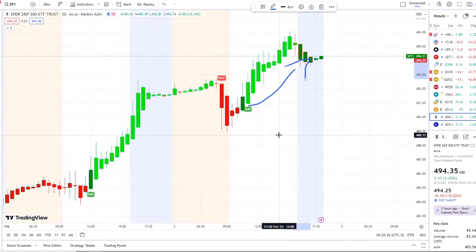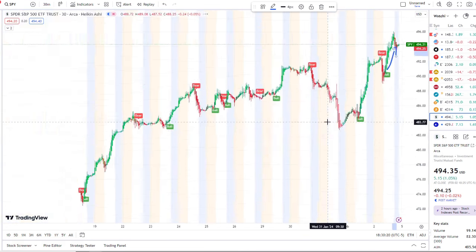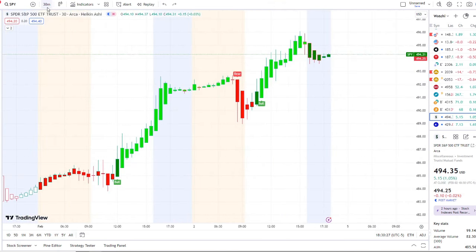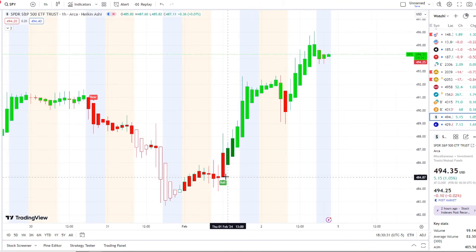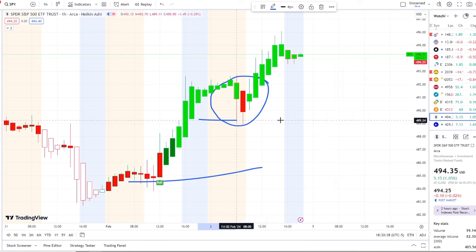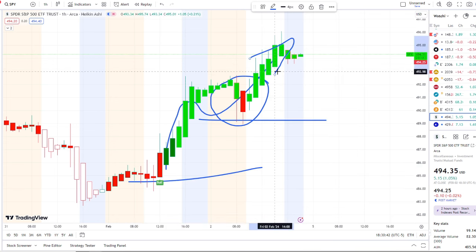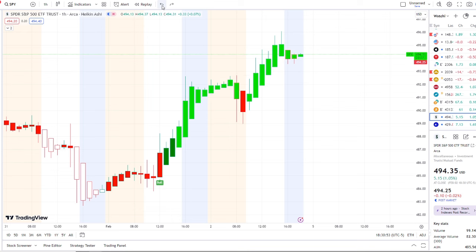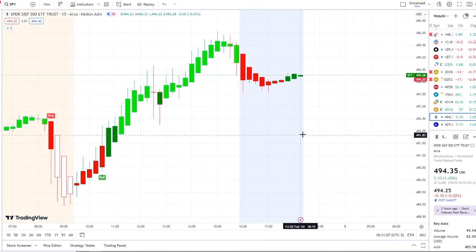Eventually the support won't hold and it may break — that's a possibility and something to not ignore. But quickly, when these supports are found and bull indicators and strength come back up, I would not ignore it and the trend continues. That's what's been happening throughout the last two days and when we zoom out over the last several weeks. Zooming out to the one-hour, we can see a bull indicator holding true since yesterday. This pullback hit red bars but no bear indicator — and this bull indicator is continuing this staircase effect to the upside.